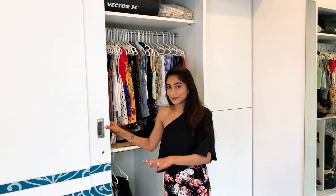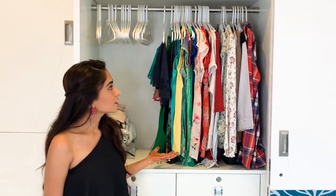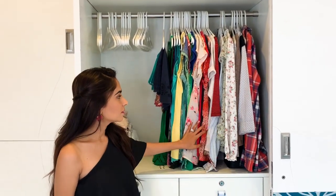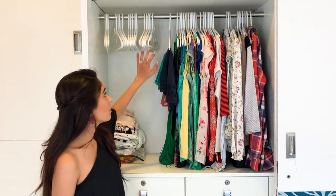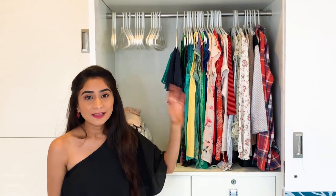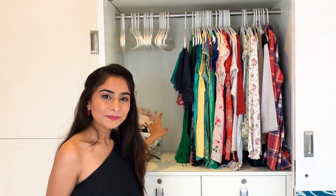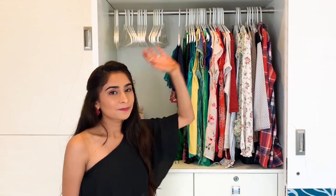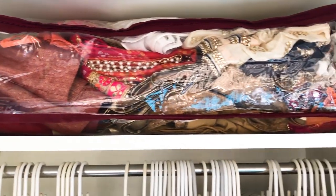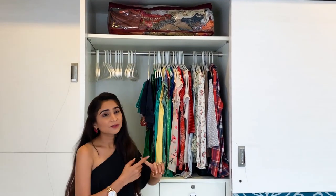Now I'll take you to the other side of my closet. This is the side I use on a day-to-day basis — outfits for when I'm running errands or just have to go downstairs to grab something. I do leave a bunch of hangers here because I don't keep my closet this clean every single day. This is my dump yard where I dump all my clothes and every Sunday I use these hangers to put them where they belong. Up here I have my Indian wear — just a few chanya cholis and bhagras that I use occasionally.